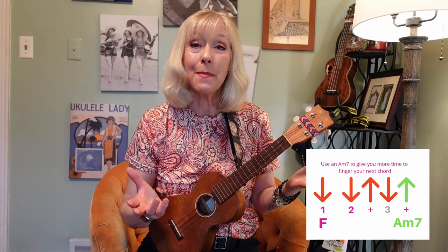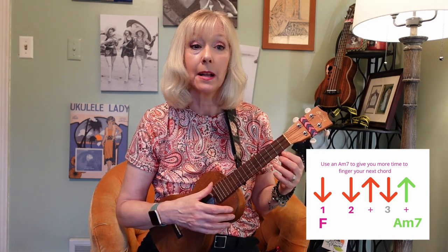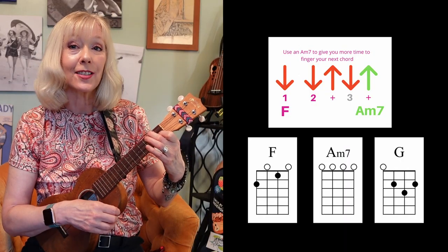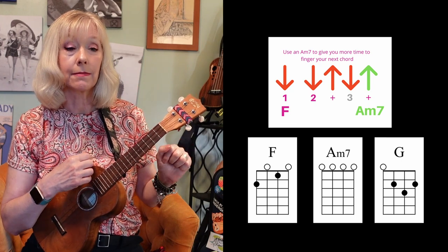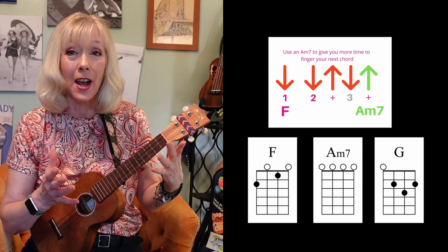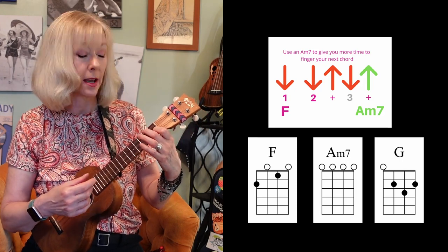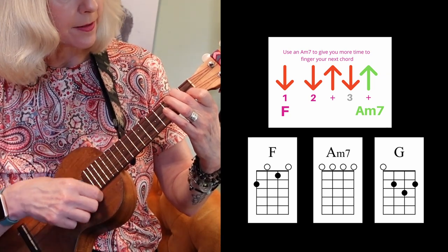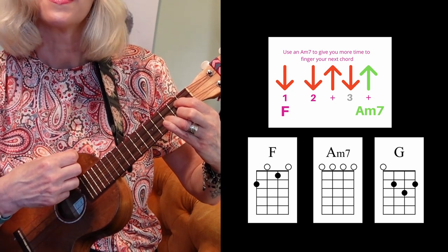We're going to put an A minor 7 in between some of these chords that are more challenging to negotiate, like, for example, an F and a G. The last up strum becomes an A minor 7, which is, look, ma, no hands, or no fingers. And it gives us just a short little amount of time to reposition our hand. I'll do it slowly so you can see how it's going with the F to G transition. So it's F, down, up, down, A minor 7, G, down, down, like that.